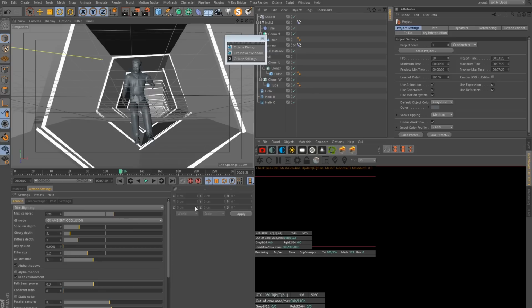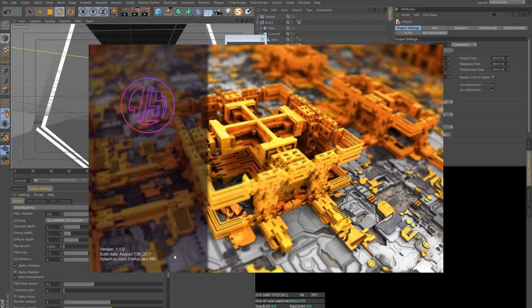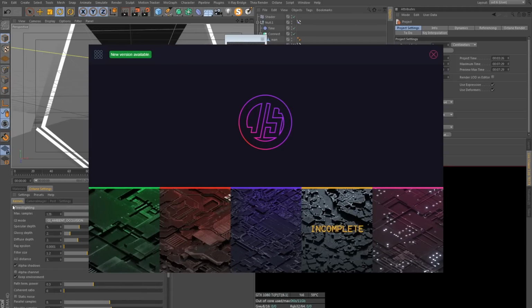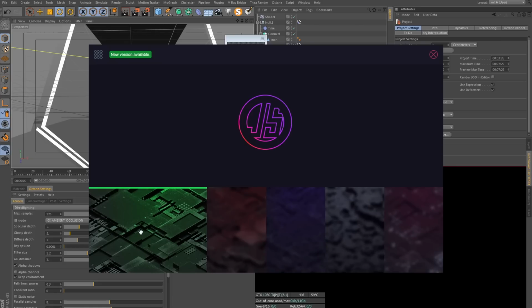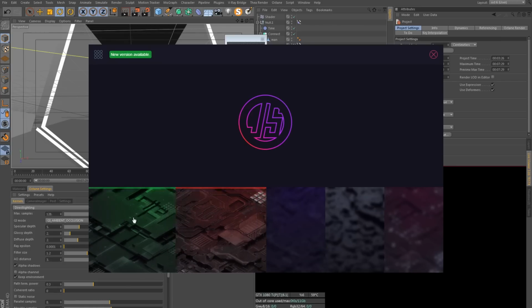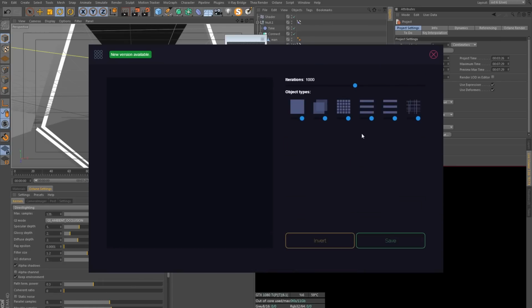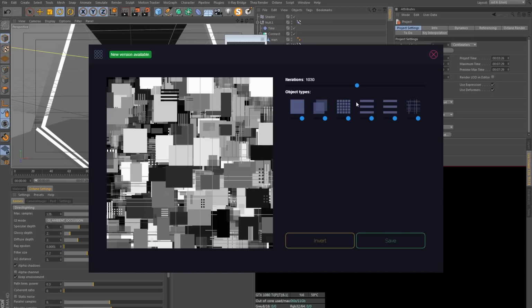There is a free piece of software out there called Displacement, and it's very easy to use. So for the first texture type, I'm going to load up this first module here, and if I just move one of these sliders, this is the texture that you get, and you can save this to any location on your hard drive, and this will be an 8K map.